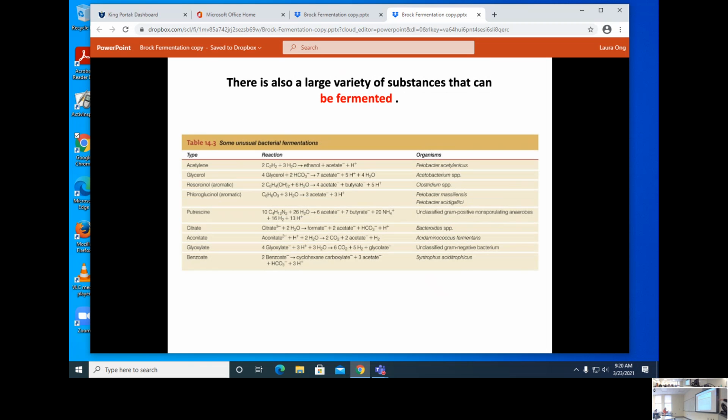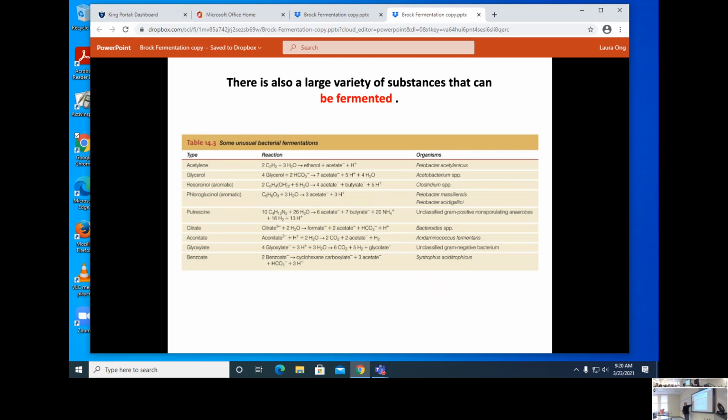And then this chart is more focused on strategy number 1, what's being fermented. So that previous one, you might write the number 2 on it. Those are named after the waste products. These kinds of fermentations are listing what the starting material can be that the microbe uses at the beginning of fermentation.